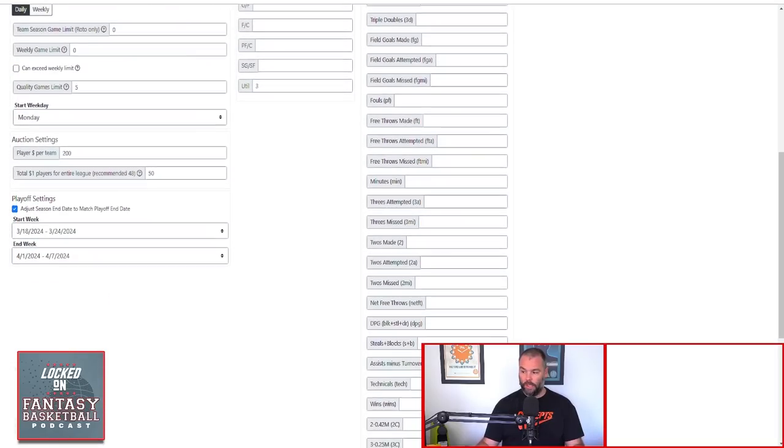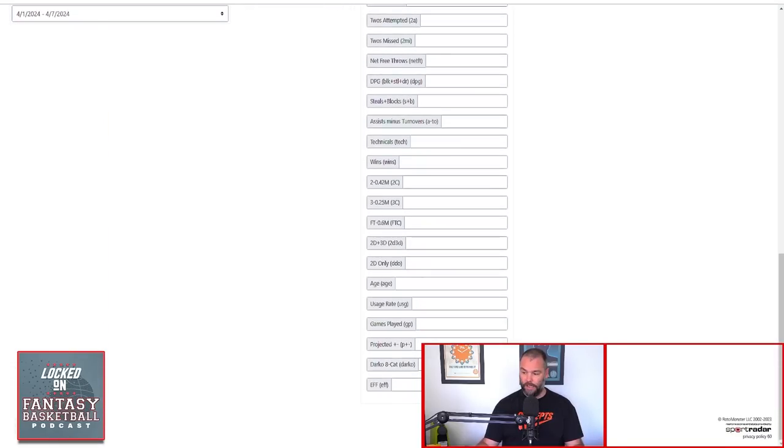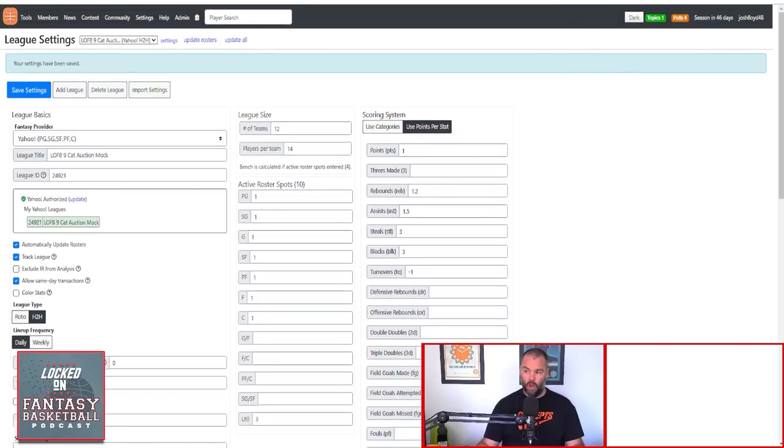But you can see as we scroll down, we can see all of the different categories that we have available over here. Again, we are going to be putting the Durant metric into this later, and hopefully we get my Bazemore Dynasty Rankings formula in there for some beta testing this season. But this is the number one page that you want to go into on Basketball Monster. I'm going to show you now how we get the league ID number for Yahoo.